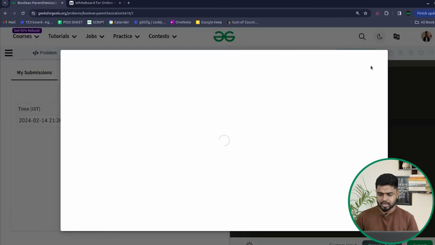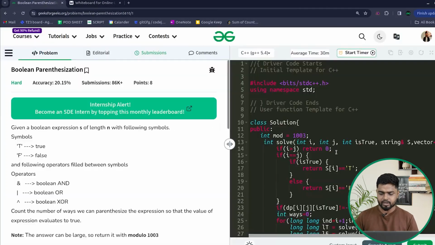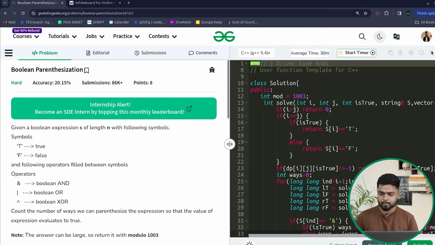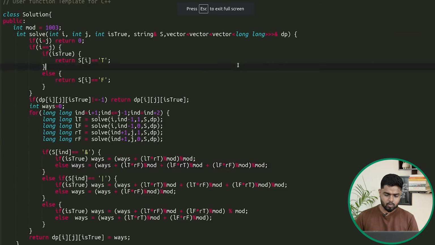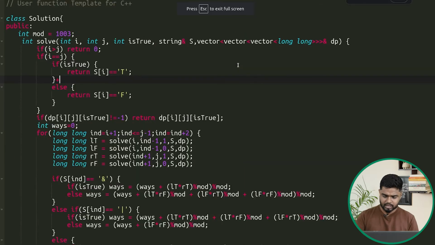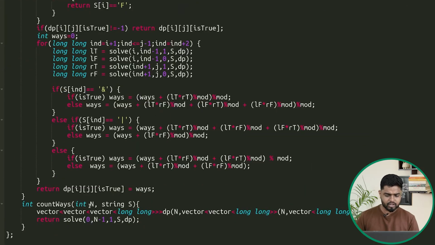So what I will do is I'll quickly try to move this to the editor and let us discuss this particular problem here. Okay, so what you can see here is I'll quickly open this. Firstly, this will be a dynamic programming problem because there will be a lot of overlapping subproblems since I'm using recursion. And what are the states that will be changing?